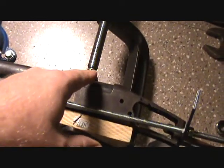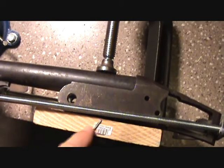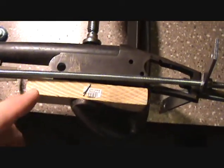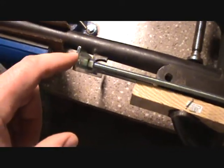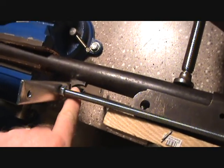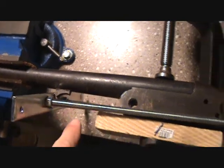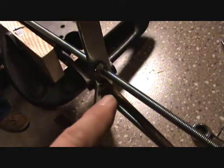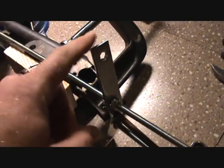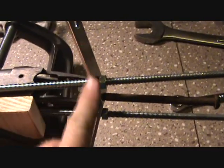I took a C-clamp and put it on top of the barrel with a block of wood to hold it, because this receiver is kind of rounded and the C-clamp really doesn't want to grab hold — it wants to torque on me. So I bought these two vertical brace pieces, already pre-drilled, drilled a couple holes in them, hooked them on the takedown arm on the barrel, drilled two more holes, and put the center stock bolt back in to torque it down. They bent this piece of steel a little bit and I kept having a problem with turning, so I put a lock nut on each side of that. Everything's holding down pretty good now.